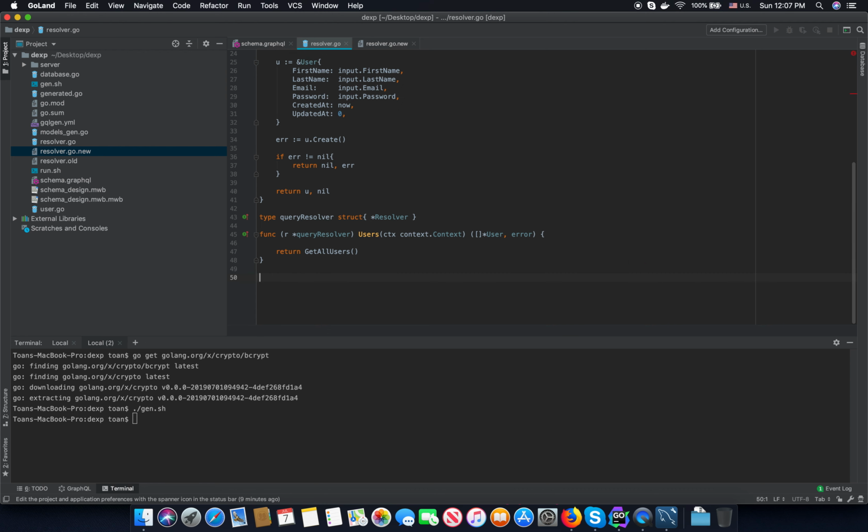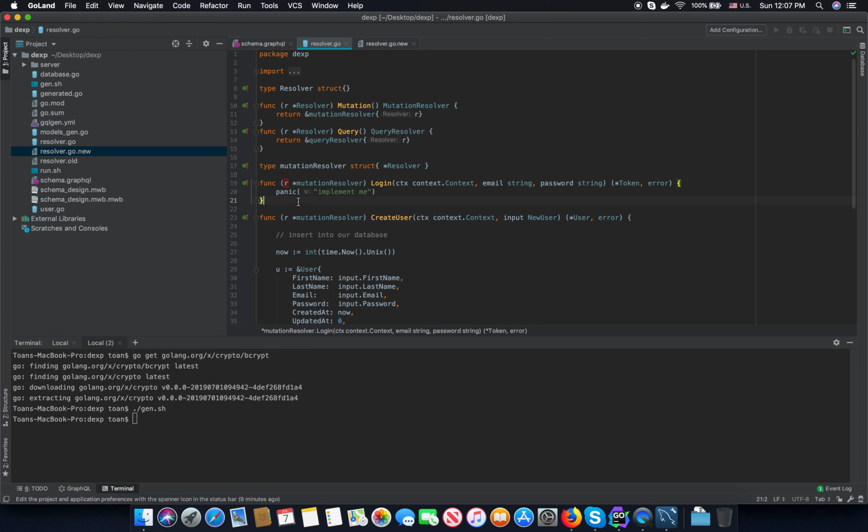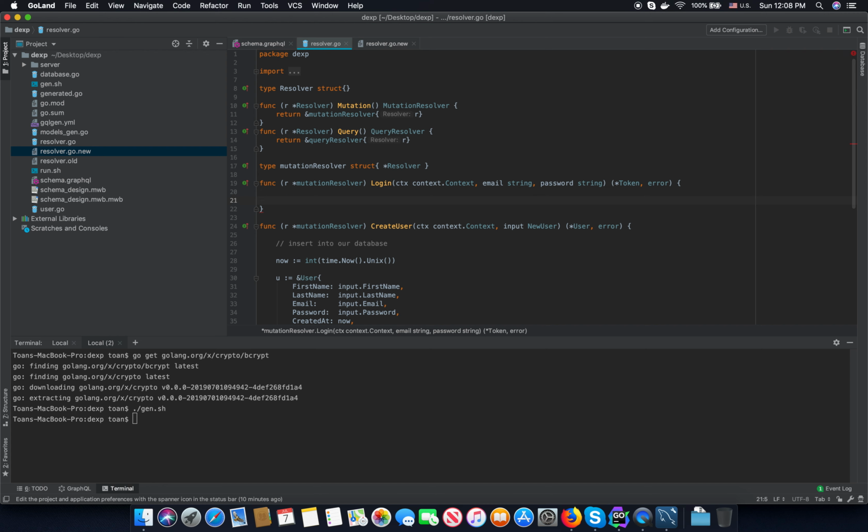But if you are using Golang, very important and useful, you can hover on this and then implement the missing methods, and Golang will automatically add the new method. Very useful. Okay, so now I'm going to return a sample token.